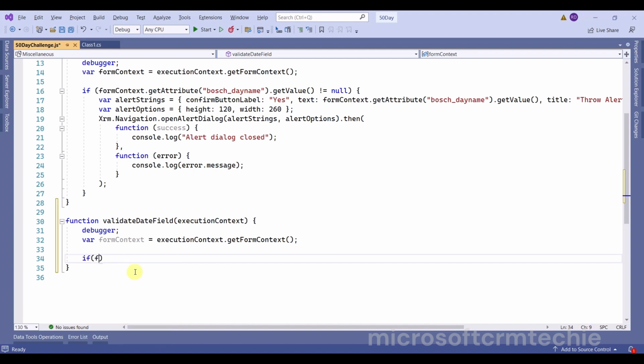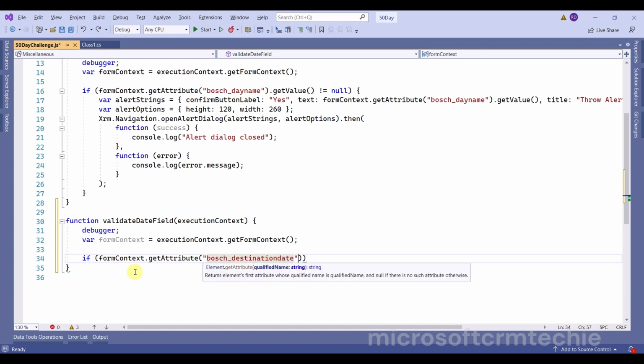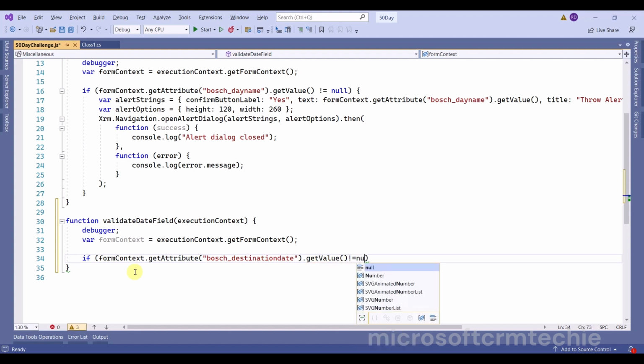And I'll say if formContext.getAttribute of double quotes of the source date .getValue is not equal to null, and I need to validate my other field as well.